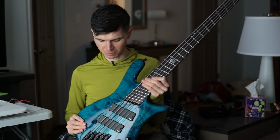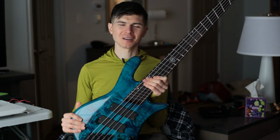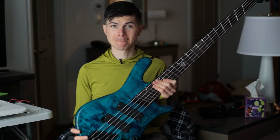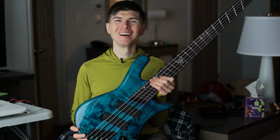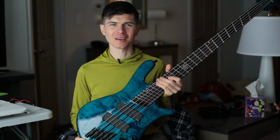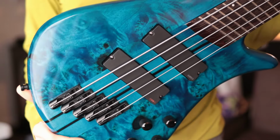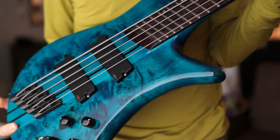So these specs are pretty similar to the high performance Dimension, so why didn't I just get that? Well, the blue finish. Blue finish and the matching headstock were just absolutely killer. I couldn't pass up on that. And also the body is about a pound lighter on average due to the swamp ash and poplar combination versus just alder.